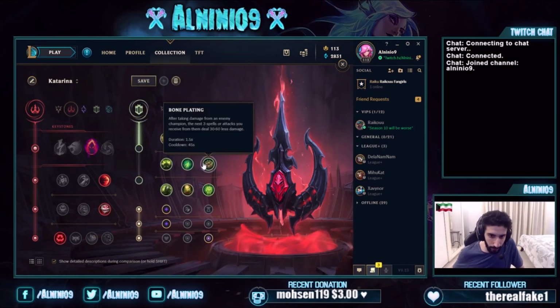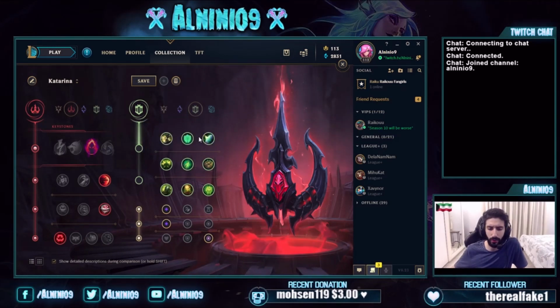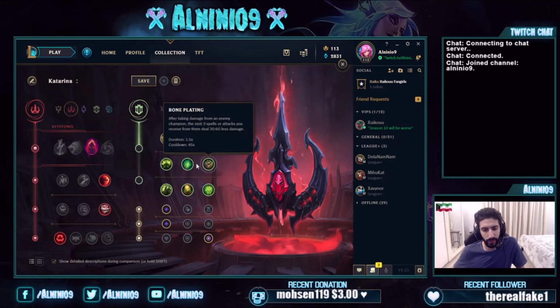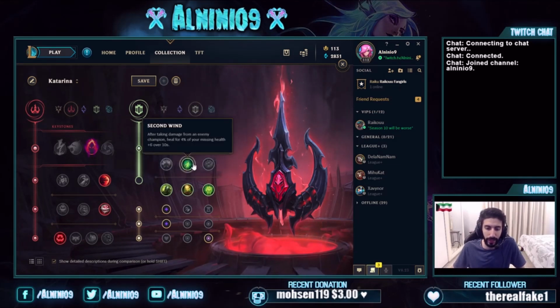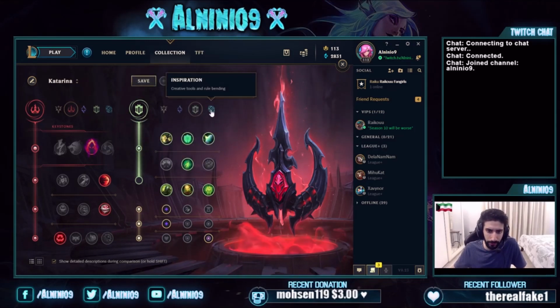Resolve. Well, Resolve, I've never gone for Resolve ever as secondary. With Second Wind, you could go Second Wind and you can go whatever it was, Bone Plating, yes. But now they're in the same row, so you can't pick them both. But that's what I used to do. I used to pick both in harder matchups. You can't do that anymore, so forget this. I would never go Resolve.